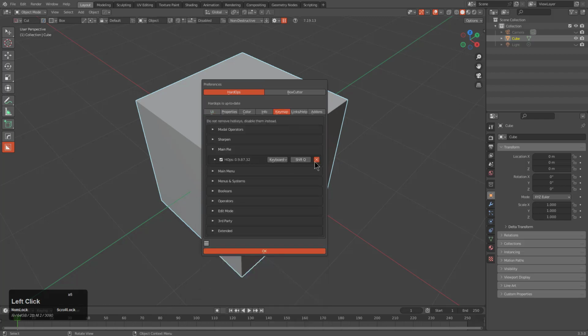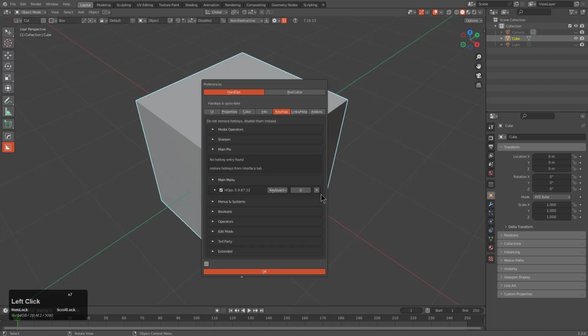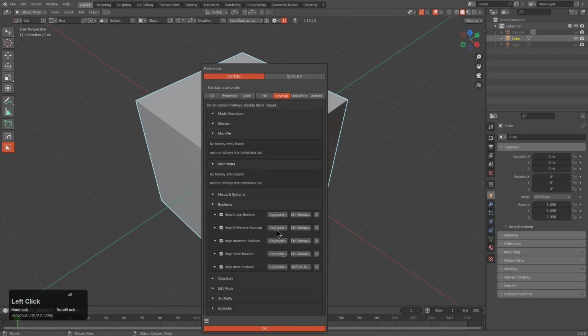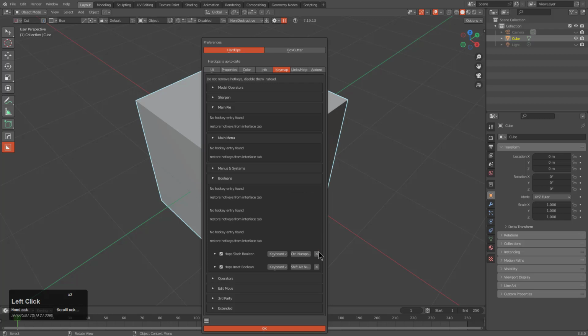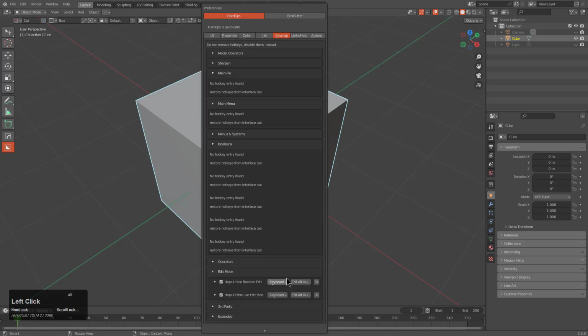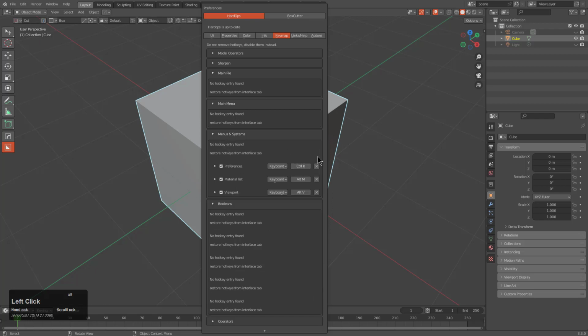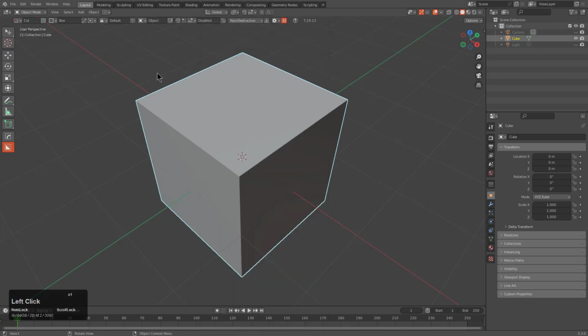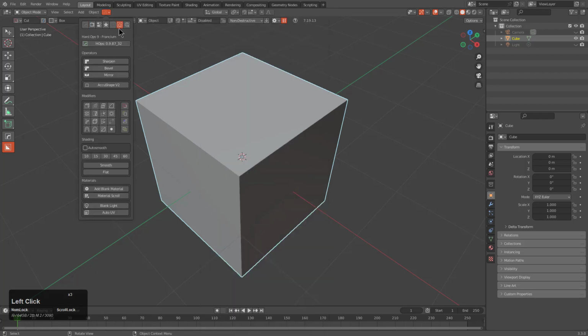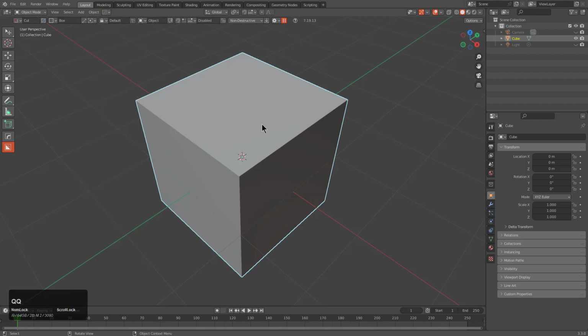So I'm just going to locate the main pie, click the X on it, maybe click the X on the main menu. These are things that I definitely recommend users not do whenever it comes to creating problems. So now we have a good amount of problems happening inside of HardOps, causing all of these hotkeys to basically not work. So I basically can't even press Q to bring up the Q menu. I can't press Shift Q to bring up the pie.